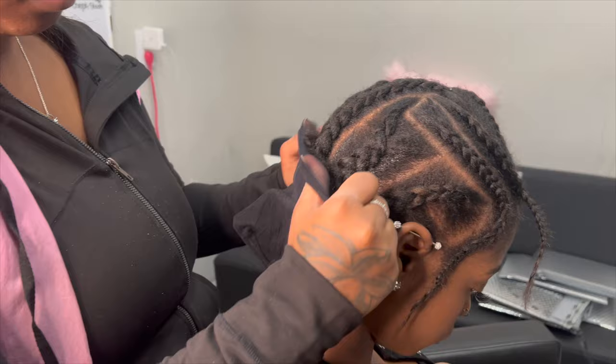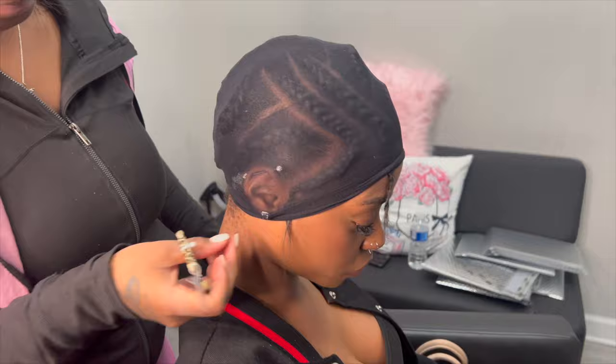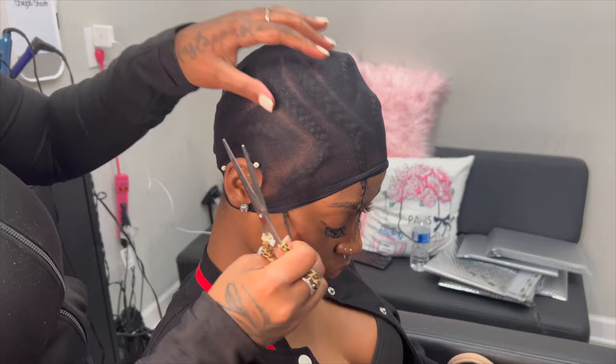Another thing I didn't say was that when I do the braids, I don't connect them at the back. I just braid all the way down, and then when I put the cap on, I flip it. It gives a flatter back, because when you connect the braids, it's like a bulk in the back. And I'm just going to cut her ears out.